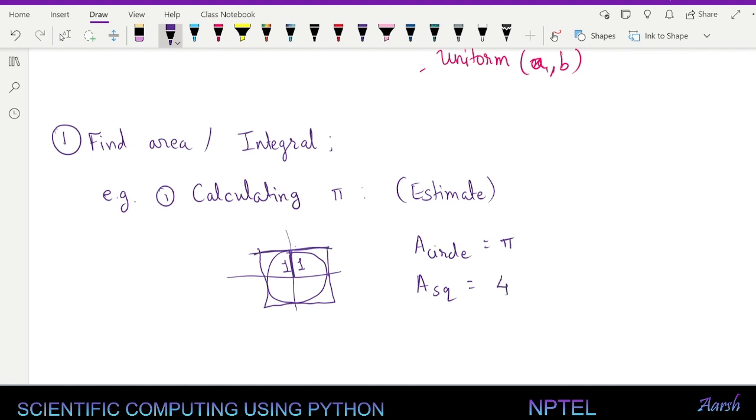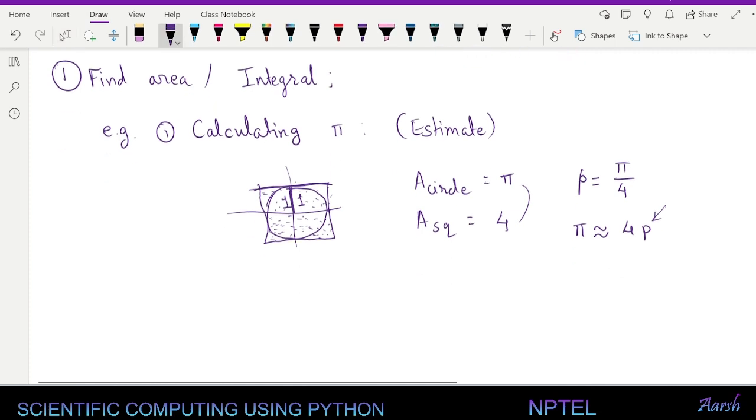So if I randomly hit points everywhere inside the square, like a target, and when I say randomly, I mean uniformly randomly, then what's the probability P that the point will be inside the circle? Well, it will be the ratio of these two quantities, so area of circle divided by area of square. So pi by 4, which means pi is equal to 4 times P. So we can generate lots of points uniformly distributed inside the square, count the points inside the circle, find this probability, and 4 times P will be pi. We can in fact do this today.